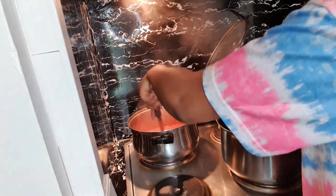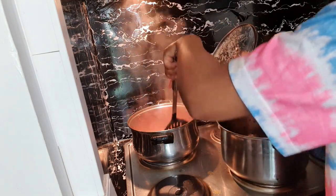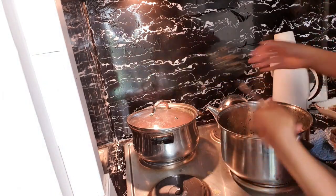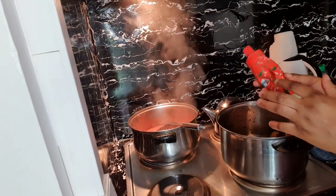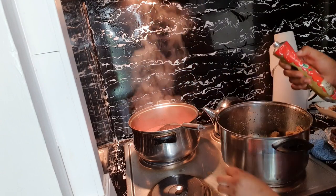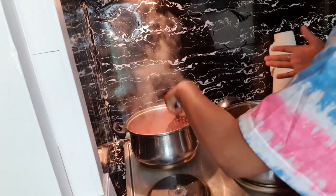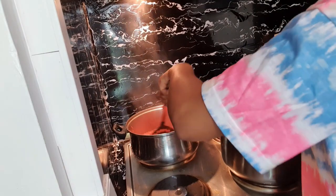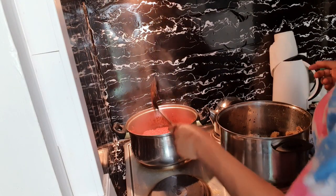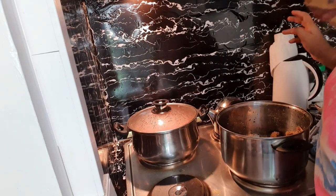You need to stir. So at this point, I will just add half of this tomato paste, okay? Half of it. After you add your tomato paste, you need to turn it very well so that everything will mix together. If not, your tomato paste will be one side, your stew will be one side, and they will not mix again. Then you need to cover it and everything will fry very well.